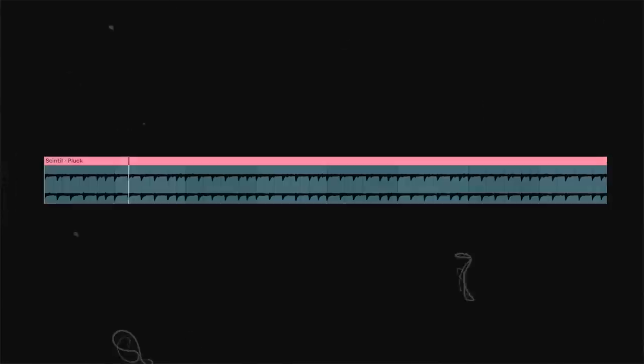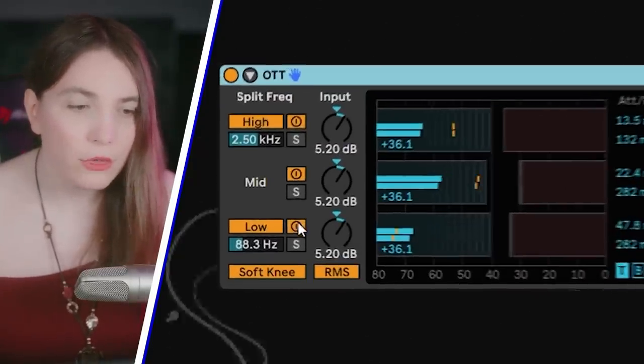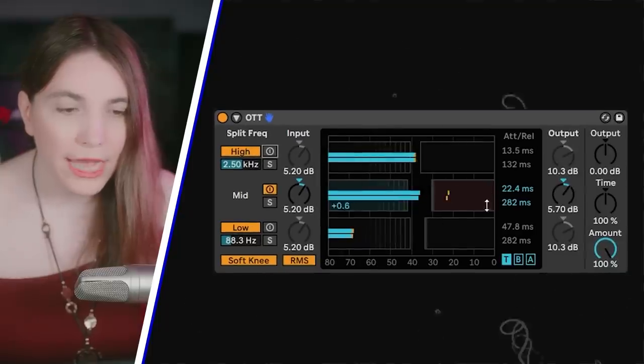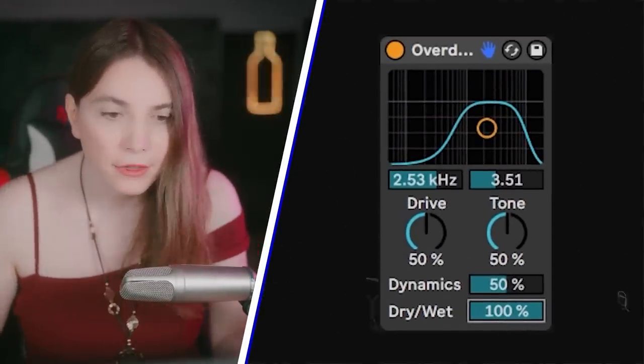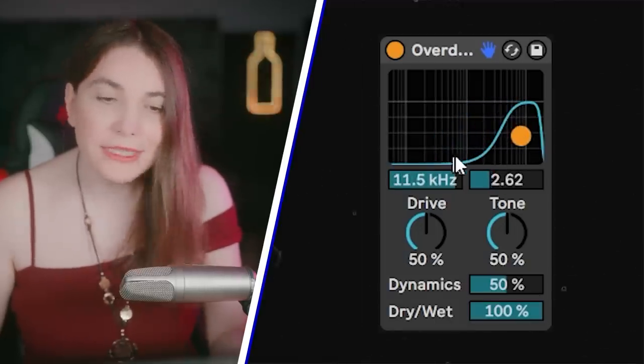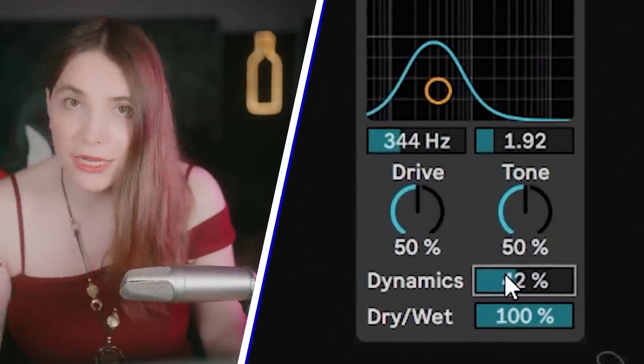This plug sounds quite good, but it could be better with a bit more saturation on the high end — make it a bit brighter. If you slap an OTT on it, it will mess up your dynamics and cause messier phases. You can focus on the mid area, but for my ears it's not pretty enough. With Overdrive, what this device does is distort a specific area while the rest is cut off — it acts like a bandpass filter and distortion at the same time. You can also make the sound more or less dynamic.